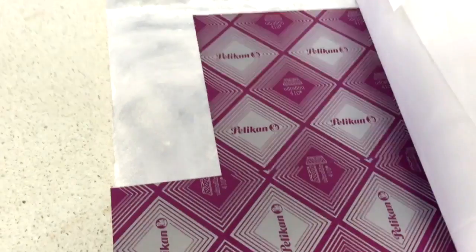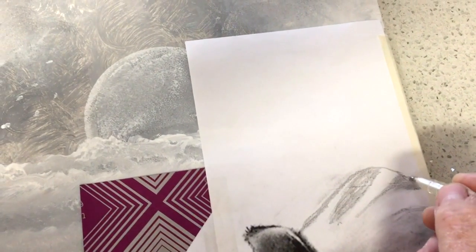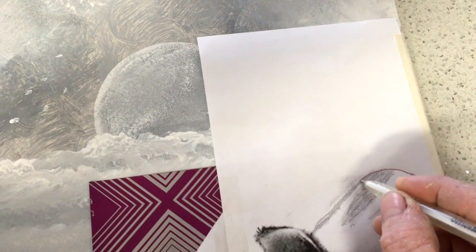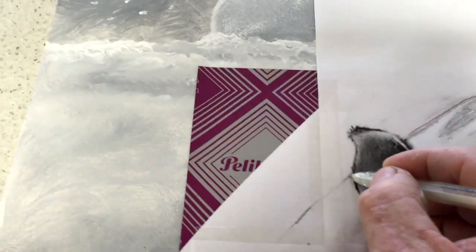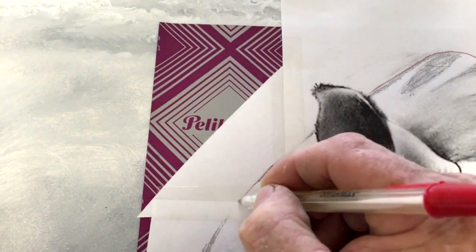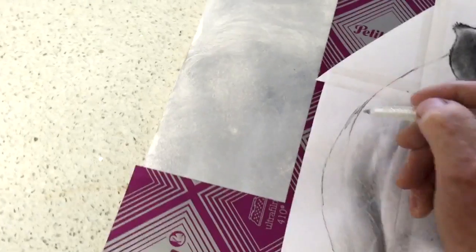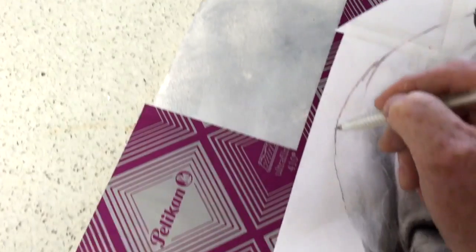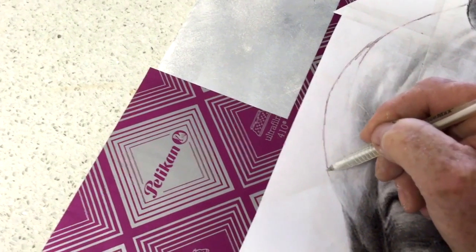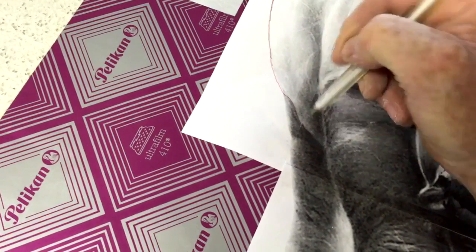Okay, I've placed my carbon paper and the image of the rhino over there. Now I'll get my red pen and I'm just going to do his outline. And this is going to put the lines on top of the background we just painted, okay?